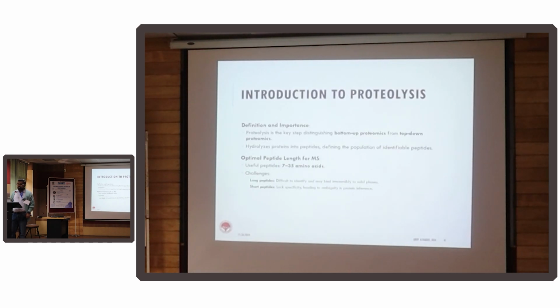Now 7 amino acids means almost 21 nucleotides in codons. That gives you a good amount of specificity that your instrument or your software can identify better, right? Short peptides lack specificity and only add ambiguity to your data. So we want 7 to 35 amino acids. Longer we cannot accept, shorter we cannot work with.